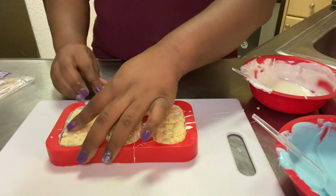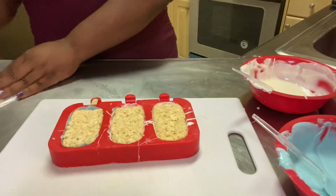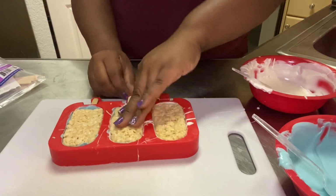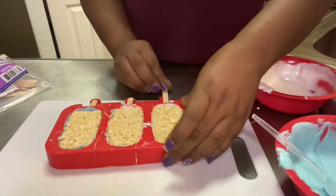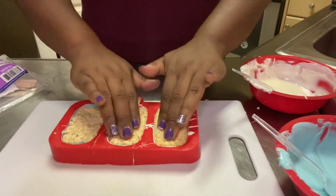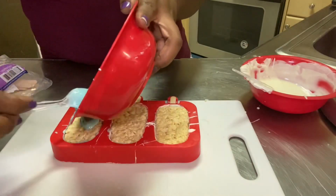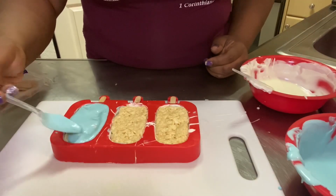And like I said, since we already put that hole in, it was easy to push in. It went straight into the hole that we already put in it. It would have been harder to do that if we didn't already put that hole in there. Get straight into the hole. Okay, now we have our sticks in there. They're nice and flat. Now we're gonna go back in with the chocolate. And we're just gonna fill in all the holes.